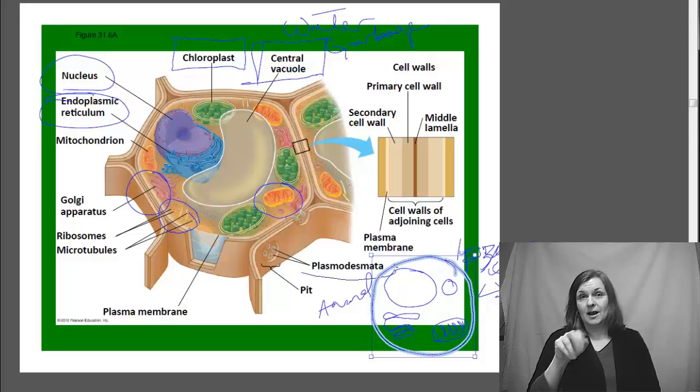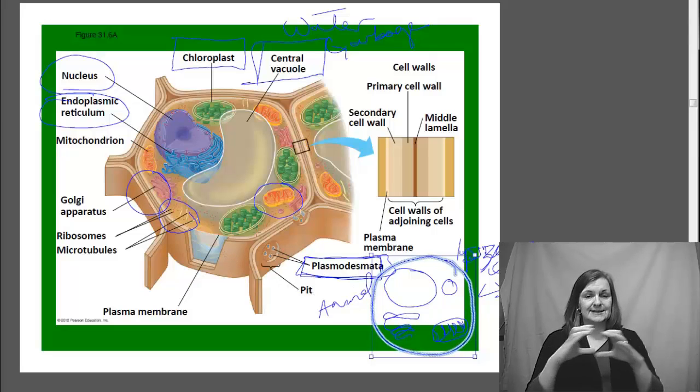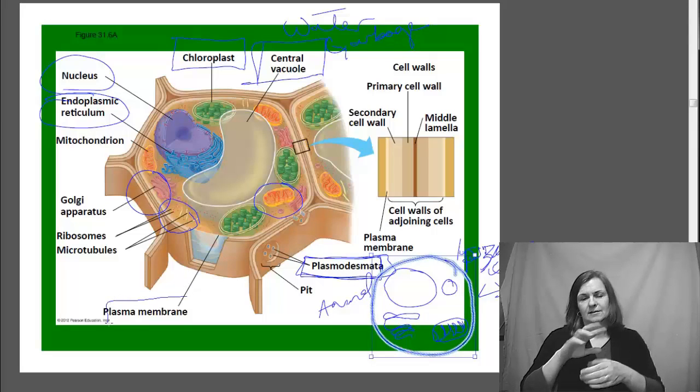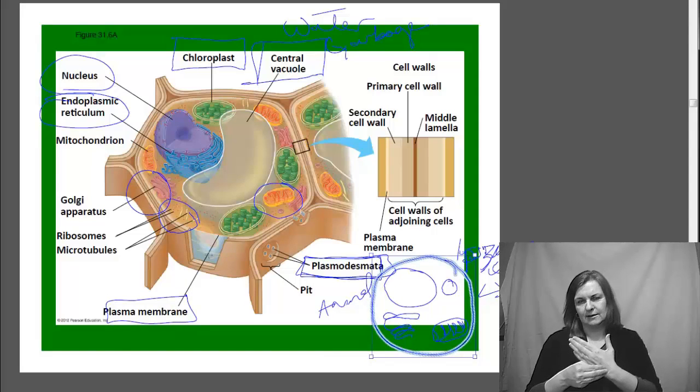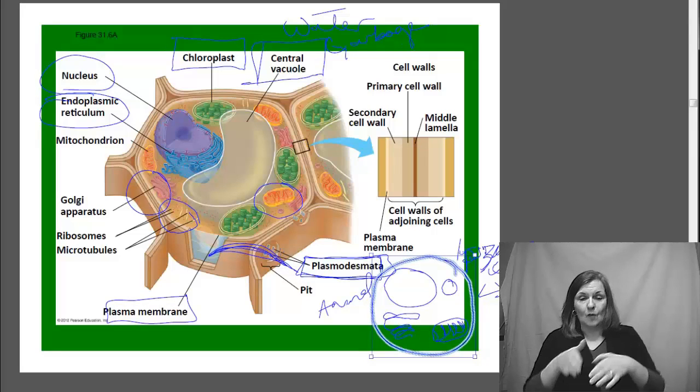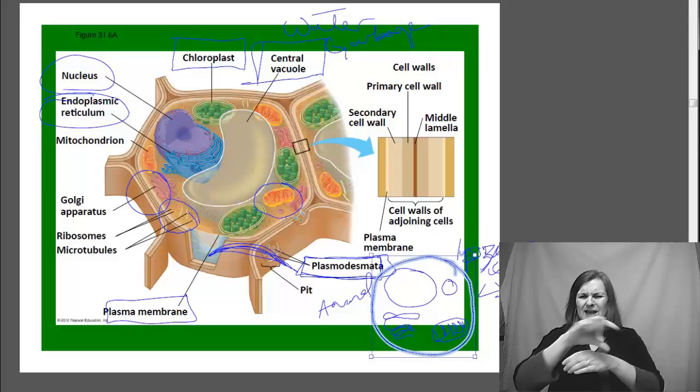Plasmodesmata, this is another weird one, associated just with plants. We see this as the connection between two plant cells. Kind of looks like a button here, right? Well, what we're actually seeing is the overlapping of the plasma membrane between two plant cells. So the plasma membrane still exists, of course, in plant cells, and helps to regulate what comes in and out. And so what we see is actually an overlap of that material to hold these cells together and make them rigid.